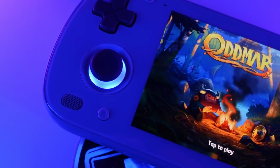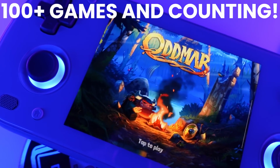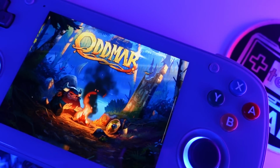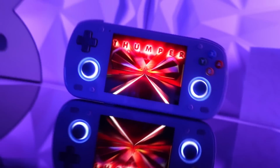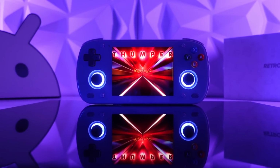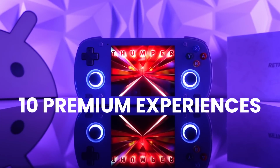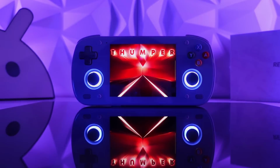So I wanted to continue this ongoing series with some returning and new additions to the long list of great Android games that I've featured before on the channel. But I wanted to focus in on games that work well with the Retroid Pocket Mini's 4:3 aspect ratio display, and that really stand out with its beautiful AMOLED screen. So please join me, Rob the Retro Tech Dad, as we explore 10 premium Android experiences for the Retroid Pocket Mini and other Android-based handhelds.